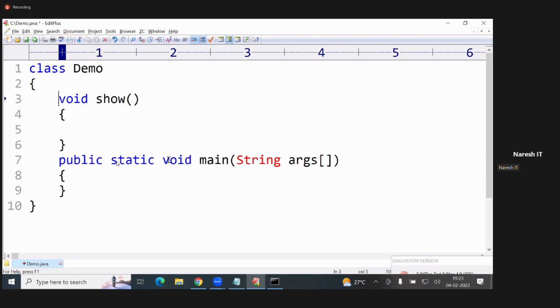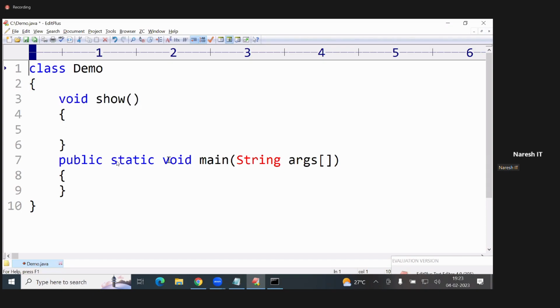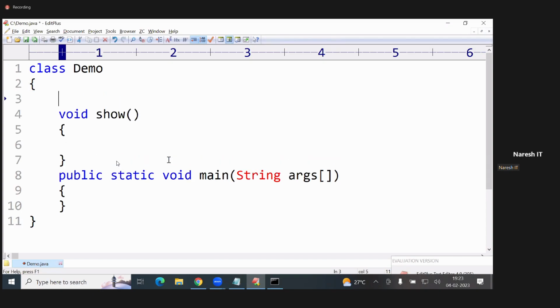One more situation, your method doesn't require an instance variable. Suppose an instance variable is already there. Which method do you have to write? Instance method. Suppose this method doesn't require this X. In that situation also, you can write a class method.